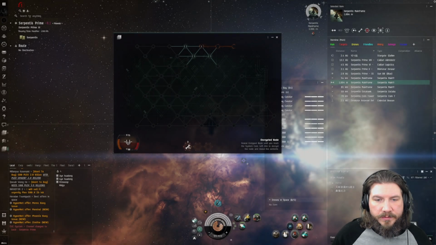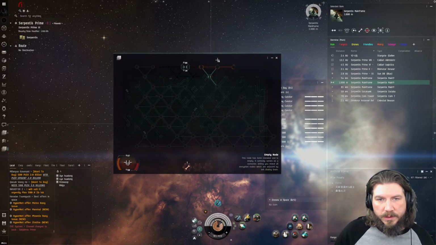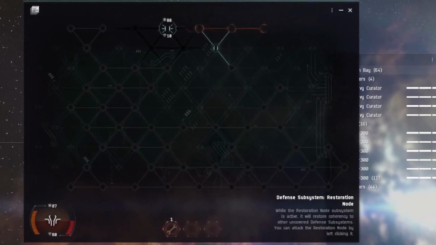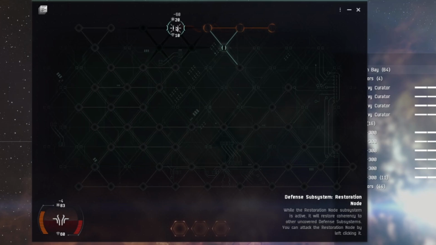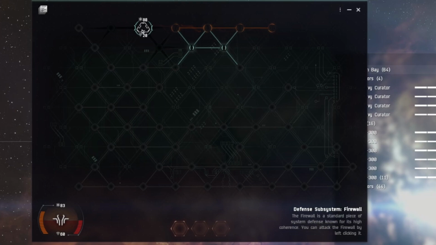All right, just like in the last video, we're just going to do a standard situation here. This right here is a restoration node. Every time that this is clicked or another node is clicked, this restoration node will increase the health of firewalls, virus suppressors, and antivirus firewalls. So you'll need to be sure to knock these out first. These are number 1 priority when hacking. So we're going to go ahead and click this twice to get rid of it. All right, so this one is a firewall.